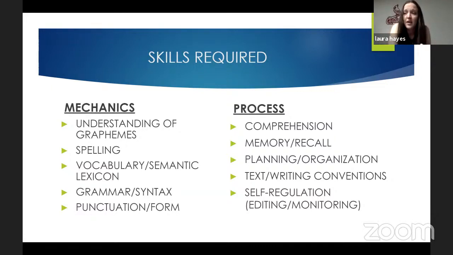We talked about how they have difficulty with compiling story structure and staying within that context that we want them in. So being able to plan and organize their thoughts for the purpose and the genre that they're writing is really, really important. And then the conventions alongside that. We write differently for an email than we do for a research paper. And then being able to edit and monitor our own work. When we think about all of these skills, I also want you guys to be thinking throughout the presentation about how our AAC systems are set up and how they help facilitate some of these different areas.